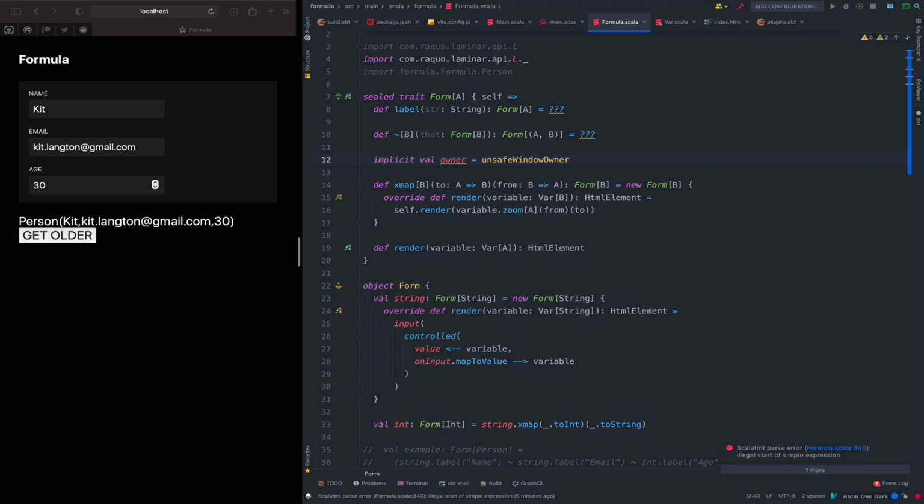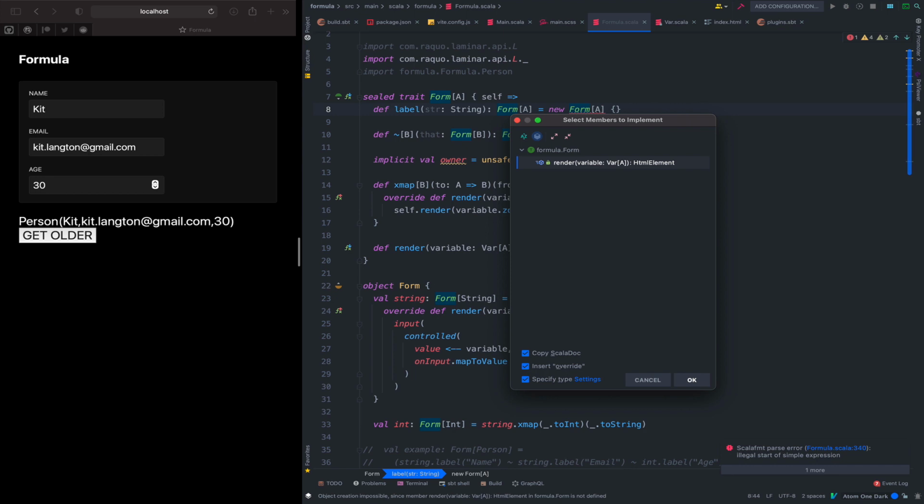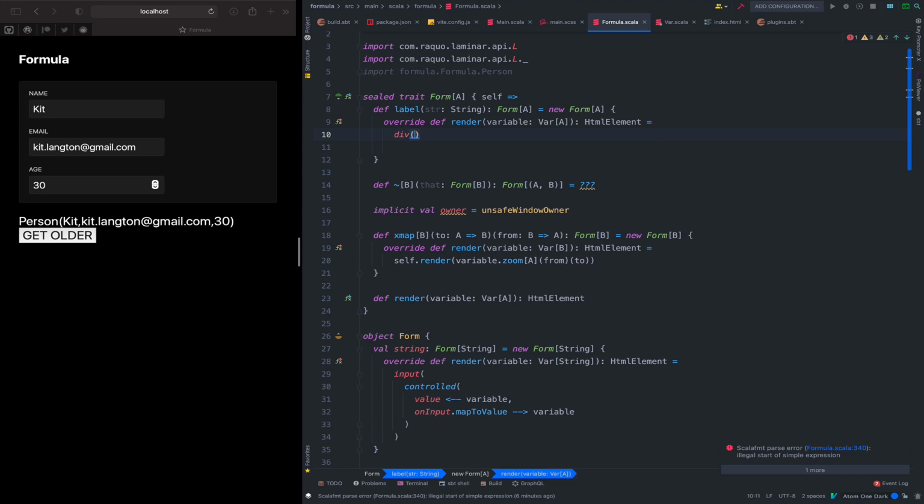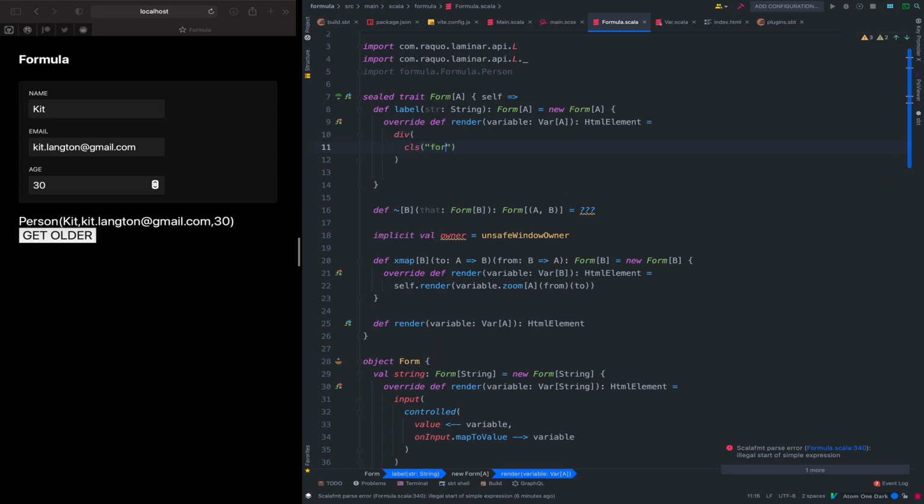Okay, so that was probably one of the harder ones. Let's do label next. This is going to be very easy because it is going to be a form of the same exact type. So we're really going to do almost the same thing. Let me get rid of this here. But we can wrap it. We can make a div, and I can use that little, what did I call it? Input group, I think, or form group.